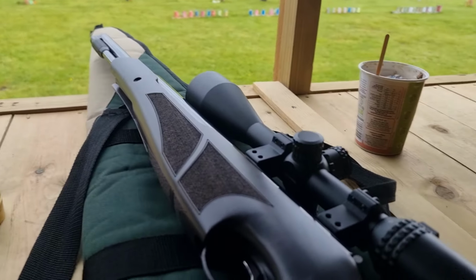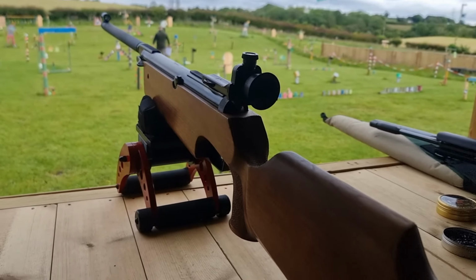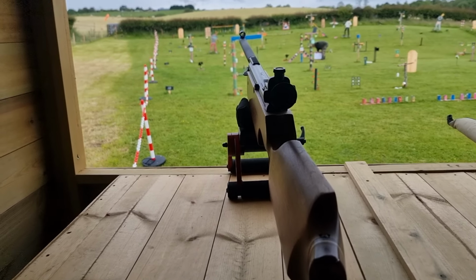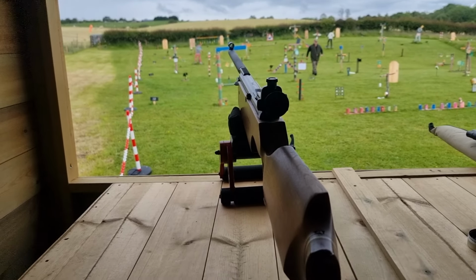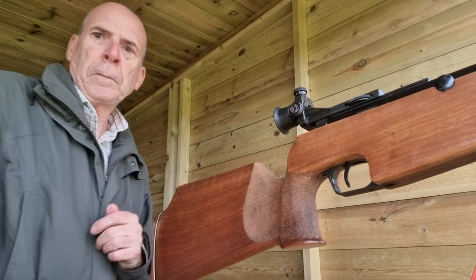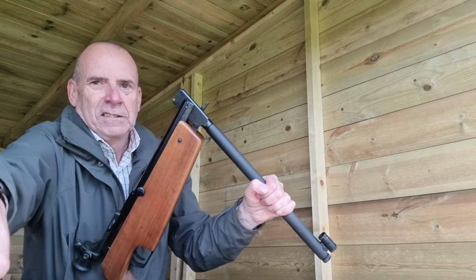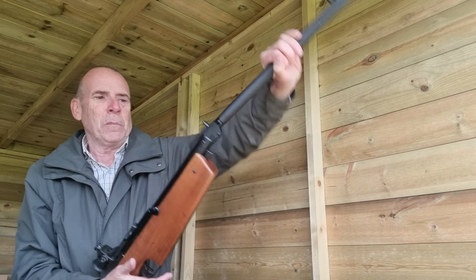Out of there? Well, it's going down. Flipping accurate, this thing, but my God, it's dropping at 20 yards, 25 yards. At 10 yards, it's bang on. At 25 yards, it's about 4 inches drop off. Massive amount, isn't it, really? Yeah.